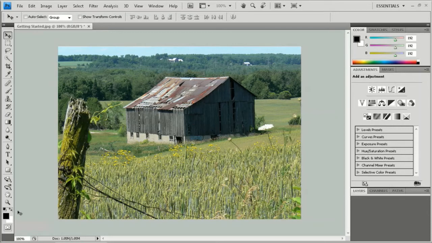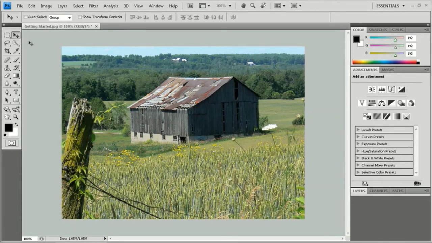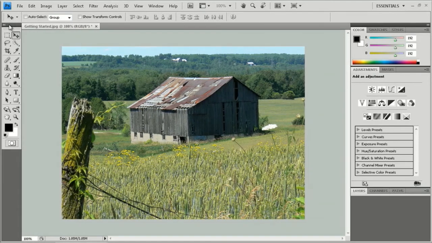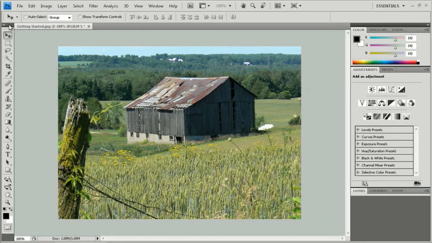One final thing I want to mention about the toolbox: if you've worked with previous versions of Photoshop, you may remember the toolbox looking a little bit different. In the previous version of Photoshop, they came up with this single column toolbox here, but if I move my mouse way up to the top here and single click on this white arrow here, I get the double column. This is like the traditional Photoshop toolbox that you may be used to. So it's completely up to you. Just single click actually anywhere along this gray bar up at the top here, and that'll flip you between the two toolbox modes. So it's really up to you.